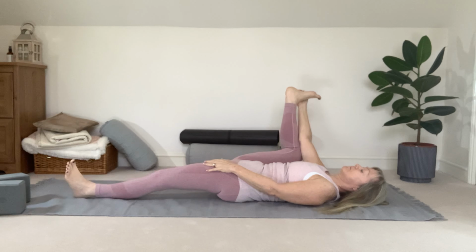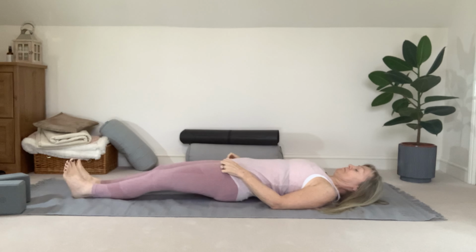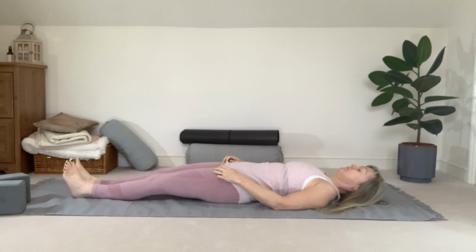Releasing your right leg, we're going to repeat on the other side. Extending your right leg on the mat. Drawing your left knee in towards your chest. And taking the modification that's right for you today. Relax your head and shoulders down to the floor. And keeping the right leg as straight as you can, pushing the heel into the floor.